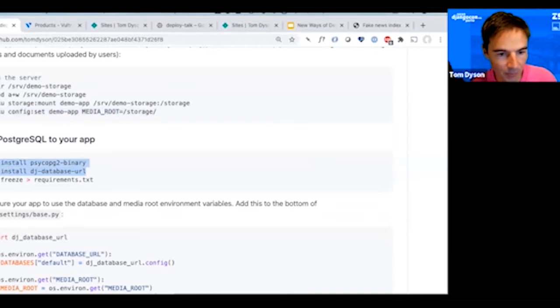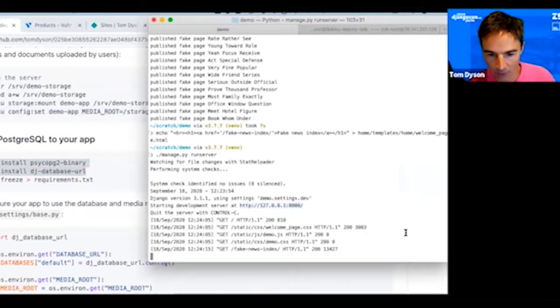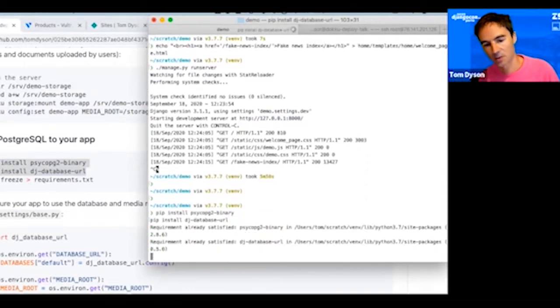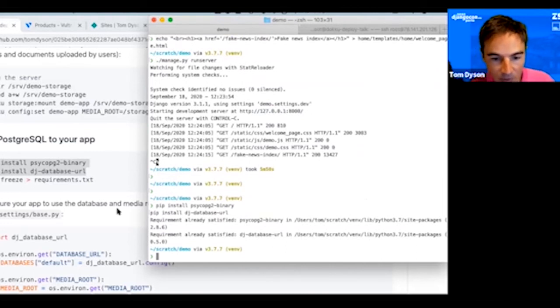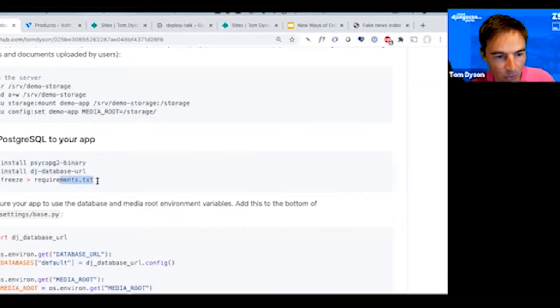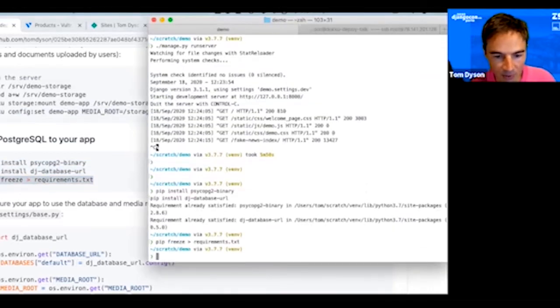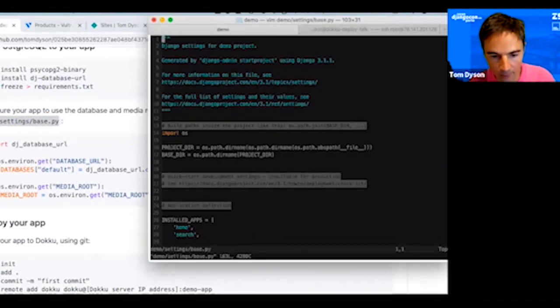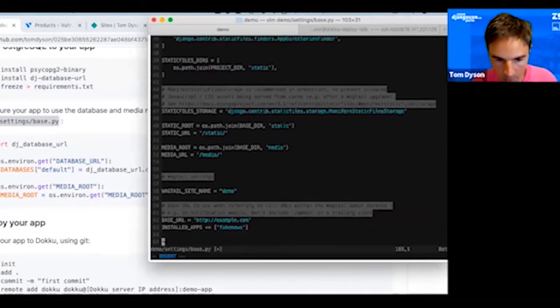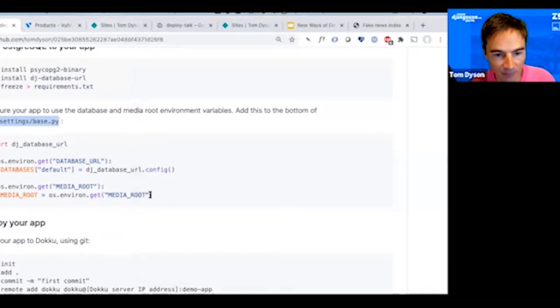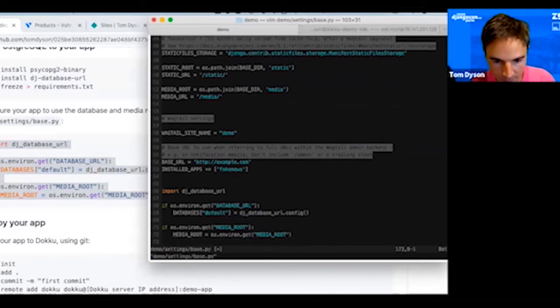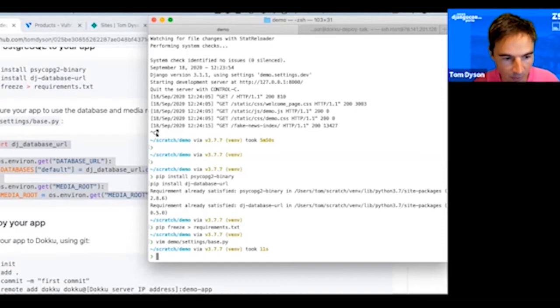Right, our application that we've built so far, so this is going back into the white tab where we built our application. Because it's a Django app, it doesn't use Postgres by default. So we need to make sure the Postgres driver is installed and that it's in our requirements.txt. And then we need to tell our app, using settings, to use these variables that are now available. So we now have this database URL and media root available. So I'm going to add those, just plonk them at the bottom of the file, which isn't really best practice, but it's fine for now.